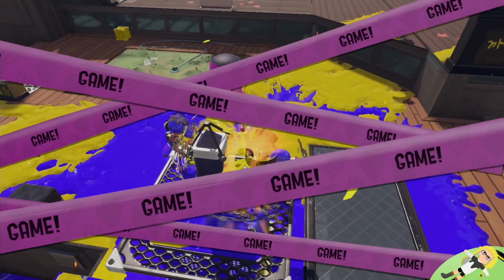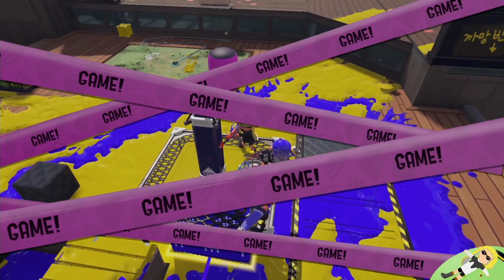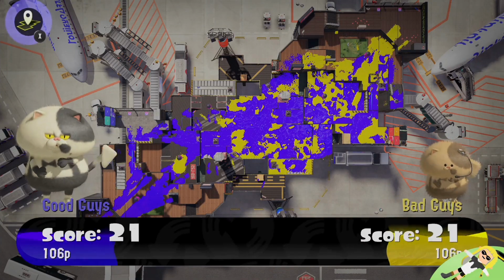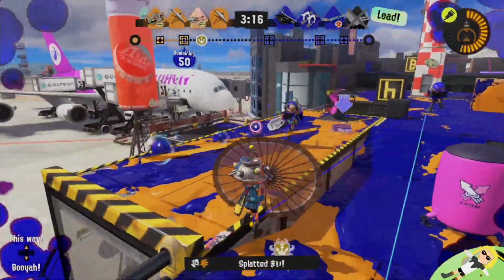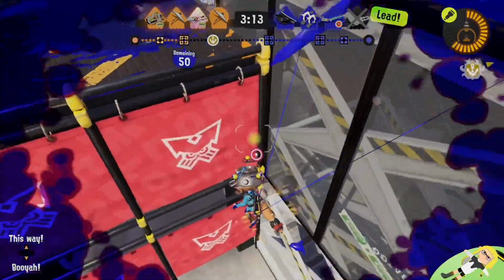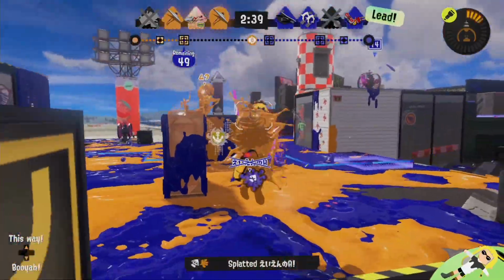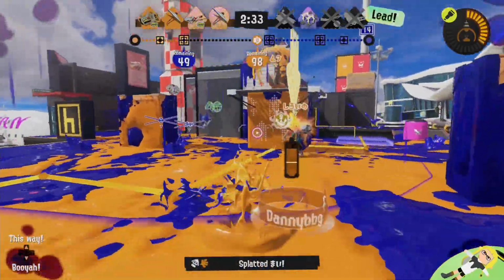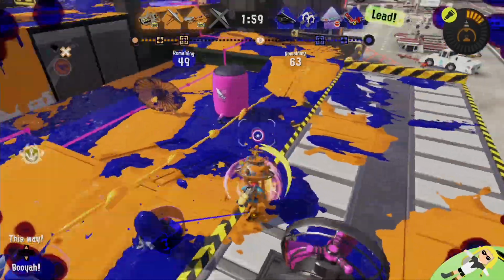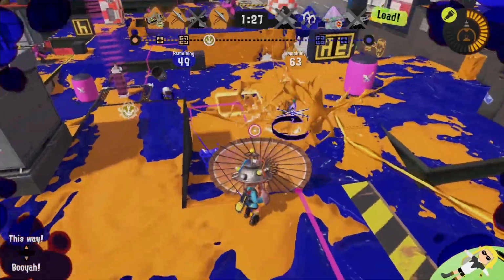GG. What? What's going on? The charge is still on the tower's shooting. They killed one of our teammates. Nice. That's laggy as hell! I jumped off. Goodbye. There's a bomb somewhere on tower. Okay. Psych! Nothing. Goodbye.